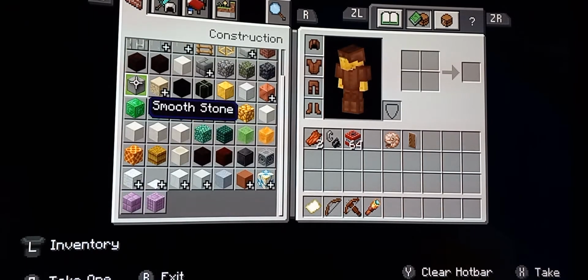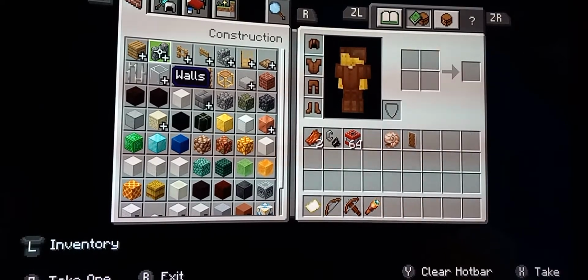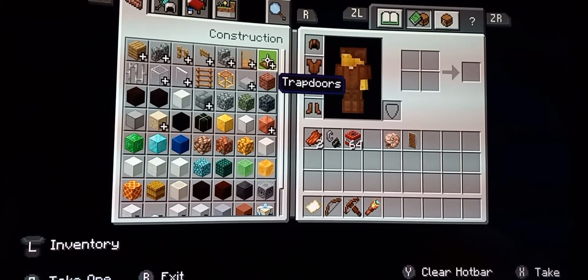Let's do construction. Okay, construction planks, they catch on fire. 3. Walls, they're walls. 4. Fences, 3. Fence gates, 4. Stairs, like a 5, I guess. Doors are definitely 5, because then everybody would invade your house. Trap doors. If you want to, like, have a hidey hole, then I guess, like, a 4.